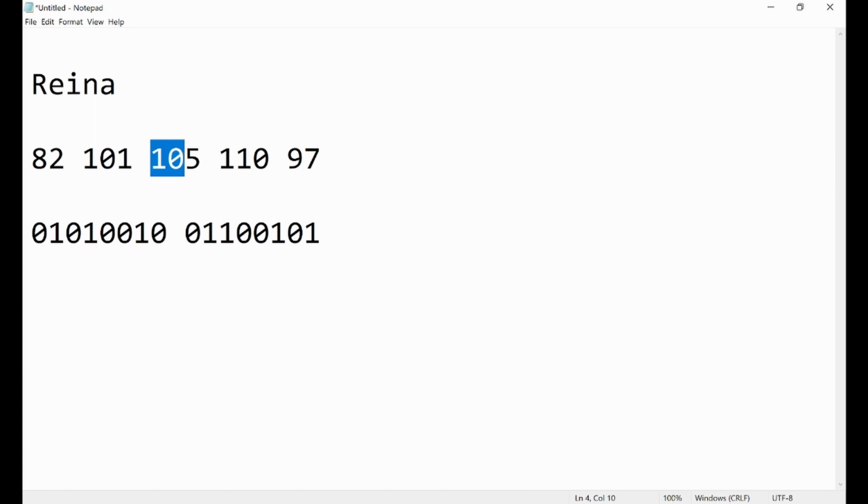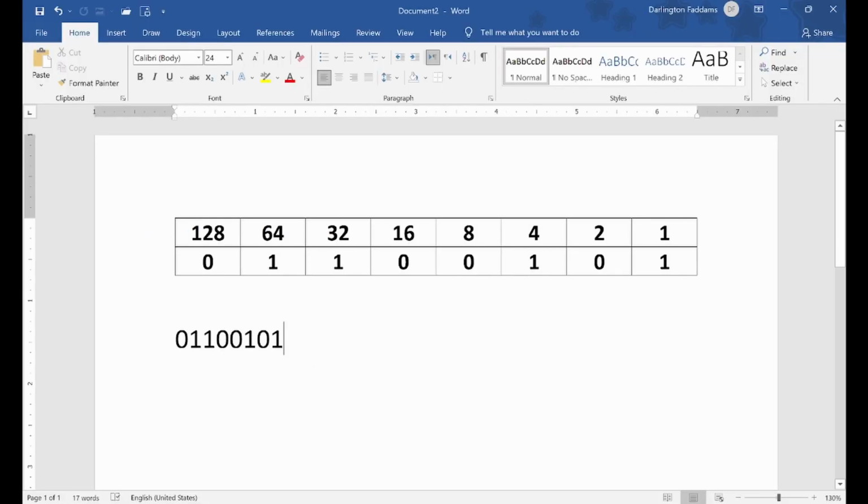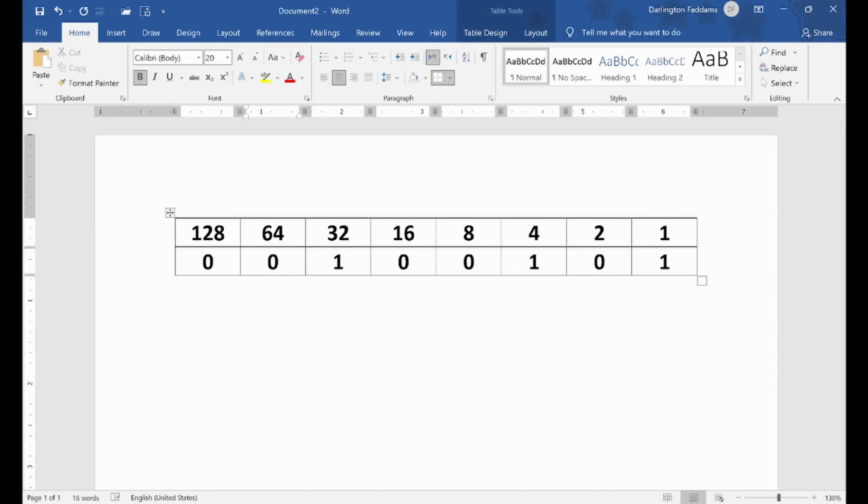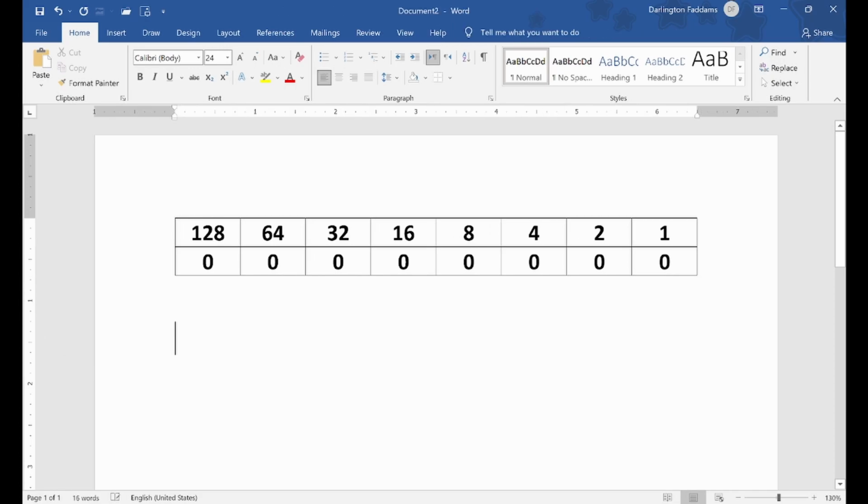Okay, fine. So 105, let's convert 105 into binary. Let me use this method. 105. Okay, so 105, I know it's not up to 128, so I'll pick 64.